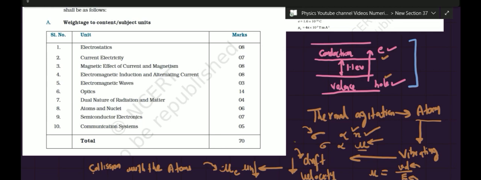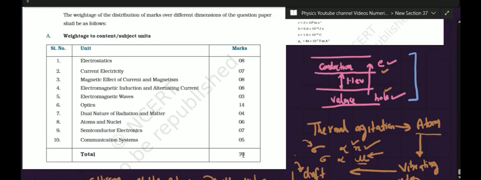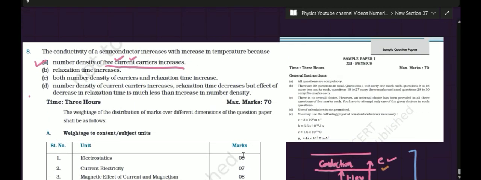The charge density wins. If you read this question very carefully, you will notice the word mobility has not been used. The word which has been used is the relaxation time. Now, relaxation time is a term which is generally seen in conductors. So this is a bit of confusing. This could have been called the average mean life before the electron and hole recombine.